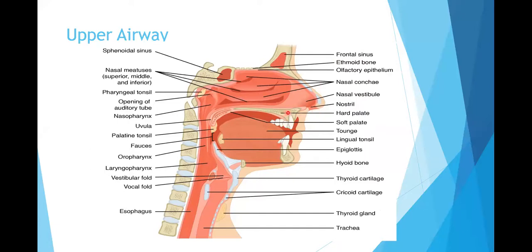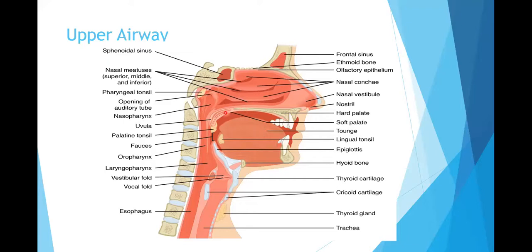The hard on the top of your roof of your mouth, that's called the hard palate. You see you have the soft palate back in the back there. This is his tongue, right? But some of the things you really want to look at, like that piece of meat that's hanging in the back of your throat. When you open up your mouth and you look in the mirror and you see that little piece of meat hanging in the back of your throat, somebody tell me what that's called. The uvula. That's your uvula. That little piece of meat is your uvula.